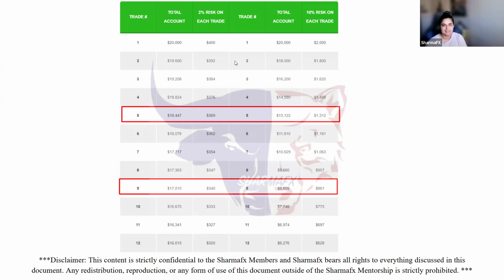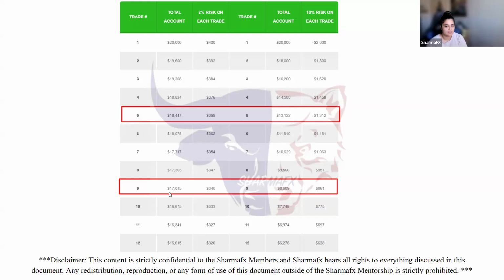You don't really see the changes in that account balance as significant until you really hit the 5th trade, where just risking 2%, yeah, I may have had losses or whatever, but I'm sitting at $18,000 still. Versus 10% by the 5th trade, I'm sitting at $13,000. So that's almost close to 50% of my account, or just under 50%, that I have blown. That's my account balance, if that's how many losses you're having.